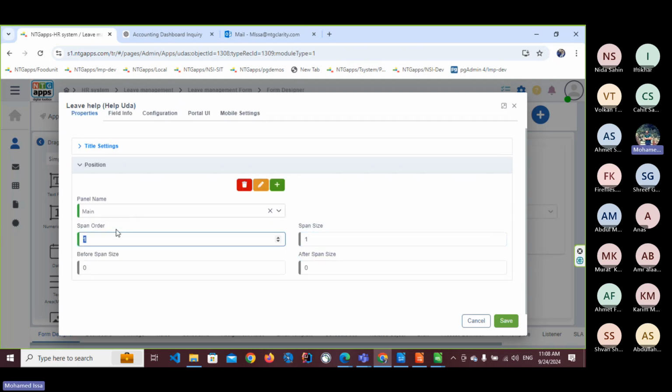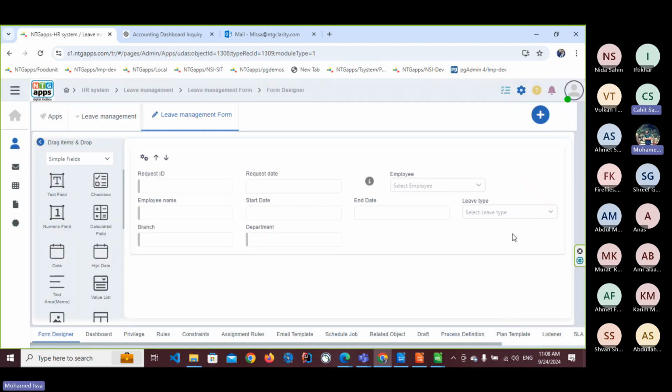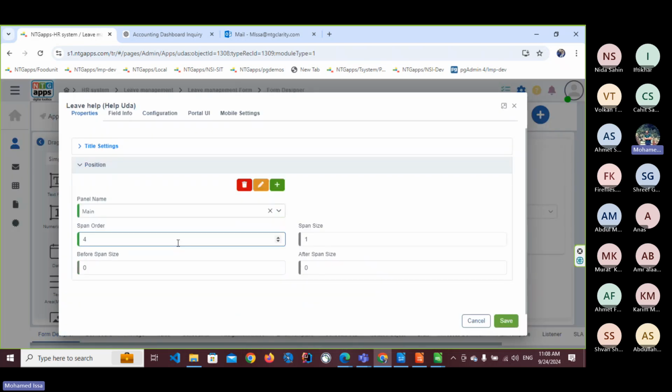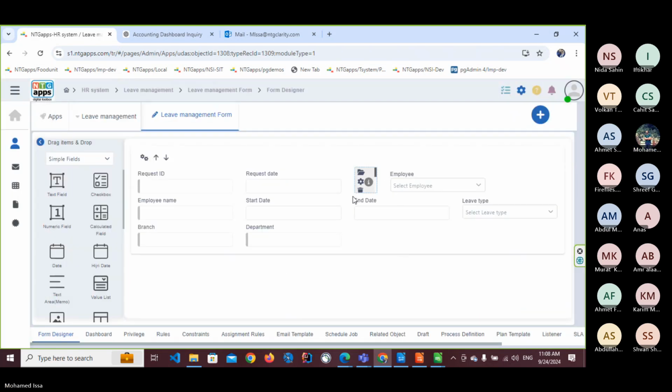It will be 3 or 4. Can we report this kind of bug to the architects or engineers somehow? Yes, we can submit a ticket to the development team, and they will fix these bugs.